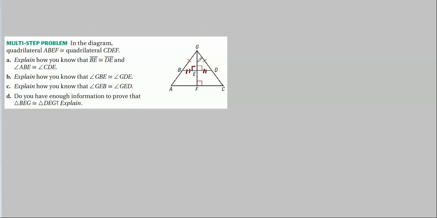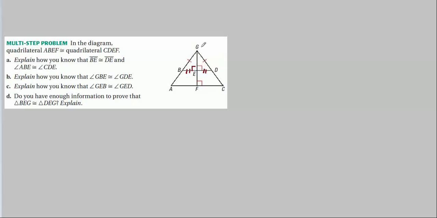We could use either one of a couple of theorems, or just spot that this is a straight angle. These two form a linear pair. The little red right angle thrown in there tells you that this is 90 degrees. So 90 and 90 is 180, so this one must also be 90 degrees. I know I keep saying that over and over, but repetition's a big part of learning.